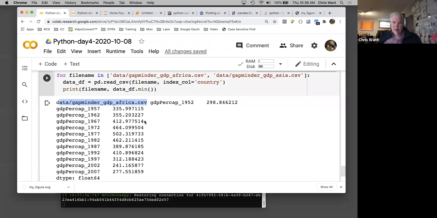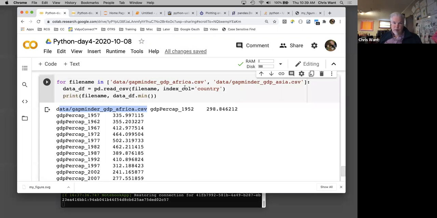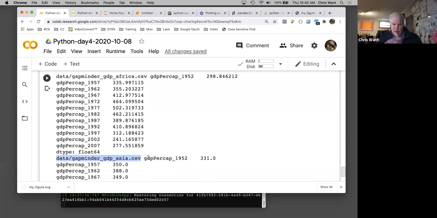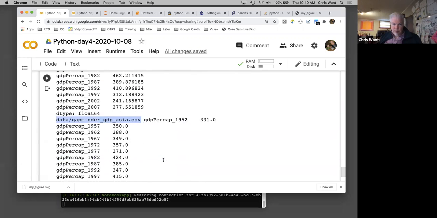And so that's for file number 1, which is the Africa. So file name for the first time through is the Africa file name, and then for the second time through, file name is the Asia file name. So read in that file. So here's the file name again here, and then it prints those minimum values.